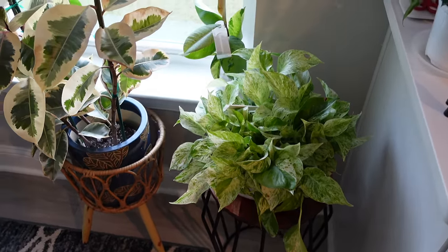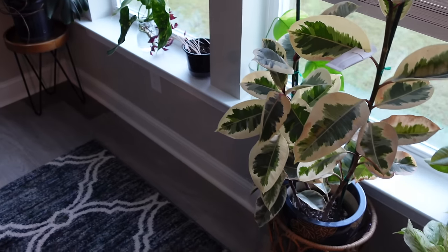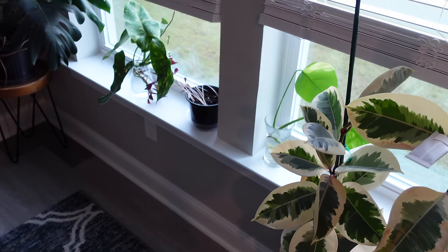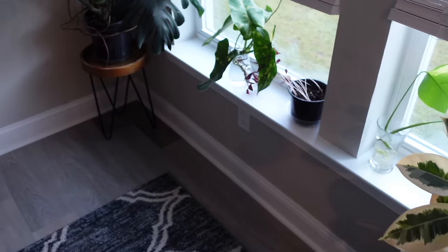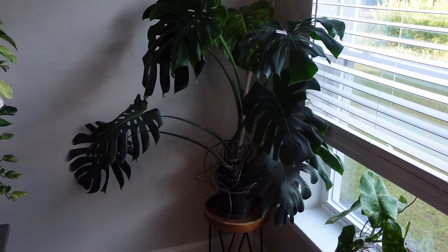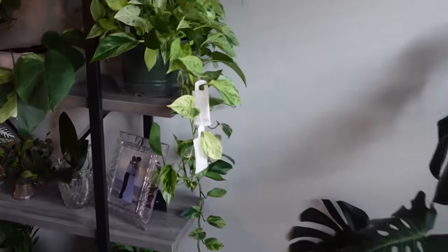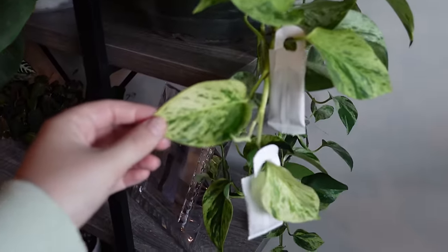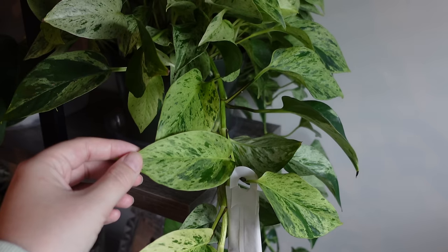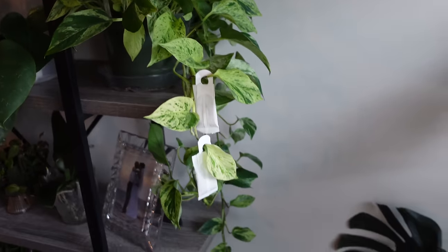And then, yeah, the ficus, I don't know if I'm gonna leave those there. I kind of just put some stuff in the window to get them up off the counter for the cats. And then that big monstera is right there. And that's my OG marble queen, that one there. This one has beautiful color too. That has some snow queenish leaves. I honestly don't know why I got that one.